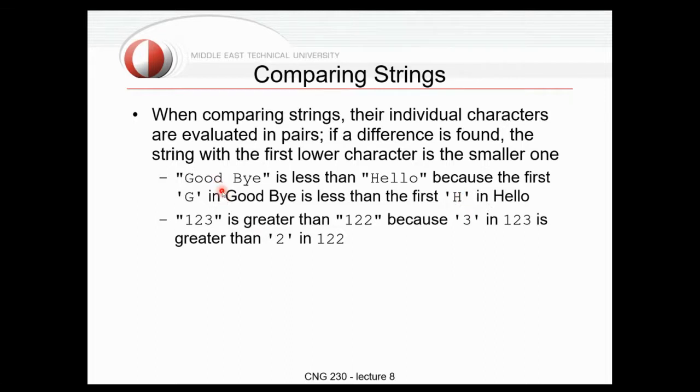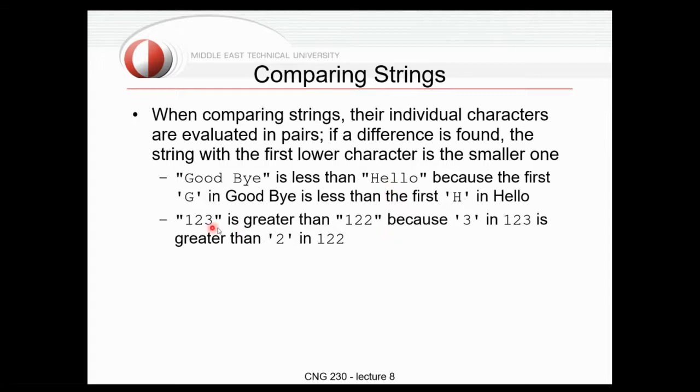So let me rephrase what I mentioned on the last slide. A is bigger than B. No, B is bigger than A. C is bigger than B, and so on. So here, because in the alphabet H comes after G, G is less than H. When we compare these two strings element by element, we compare first G and H together. If they are identical, we move on to the next letter, but they are not identical. G is different from H, and H is bigger than G, and G is less than H. It depends on the order in which we compare them. Again, in the example, I will show you better.